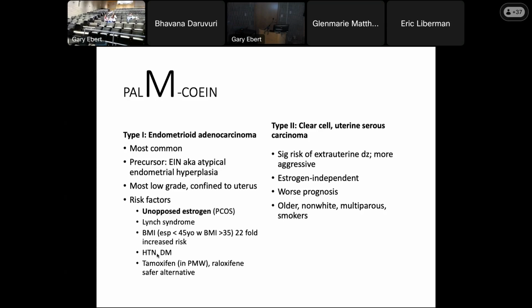Hence the reason why if you do an endometrial biopsy and the patient continues to have postmenopausal bleeding, you have to evaluate that further and you're getting an ultrasound, because even if the lining in a postmenopausal woman is less than 4 millimeters, but they have persistent bleeding, you need to sample the lining, because with the type 2s, you can have lining less than 4 millimeters.